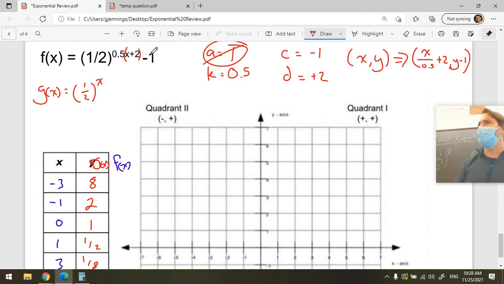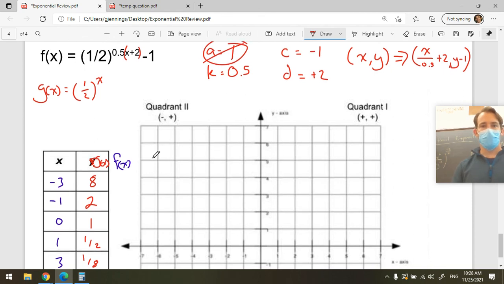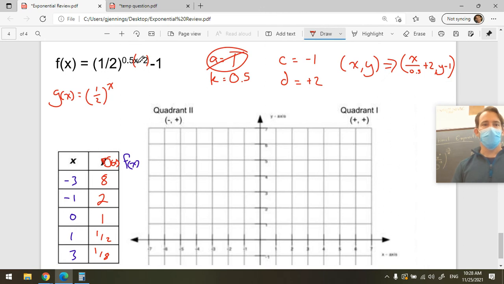This looks confusing and nasty, and even I made a slight error as I was writing this down for you all. Does that still work? This will be the parent function that I can then transform using this idea, point by point. Okay. So, Avery? So did you just take the g of x equation out of the... Yeah, I look at what's the parent function here. So it's the base raised to an exponent. So whatever the base is, that's what the equation.